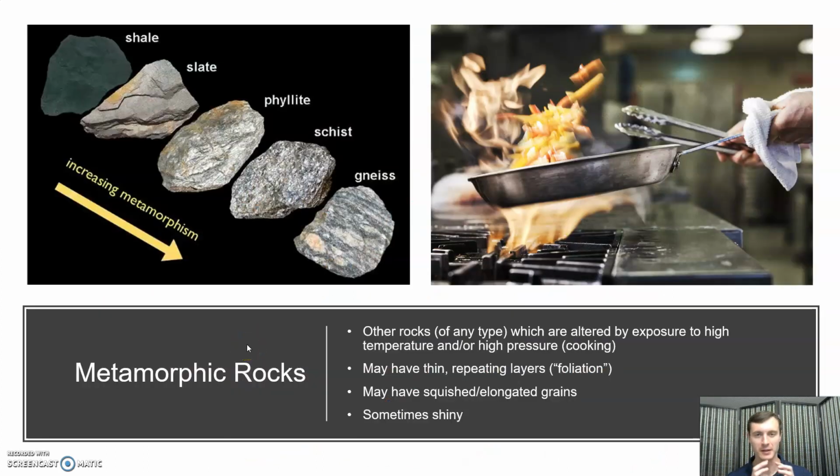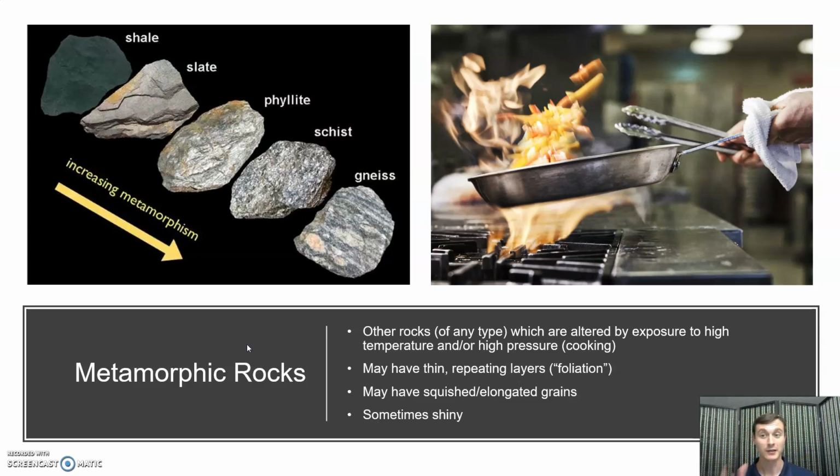Now, you might imagine here that we take a rock, could be a sedimentary rock, any kind of rock in the world, and we bury it deep in the earth. We get higher and higher temperatures as you get deeper, higher and higher pressures, but it's not enough to melt it. Instead, you just kind of cook it. Maybe you burn it a little bit. The result would be this thing that is a metamorphic rock.